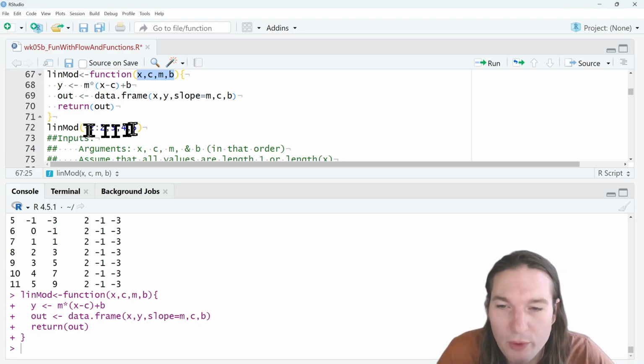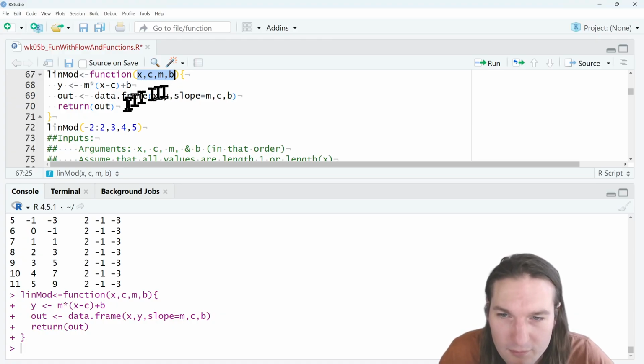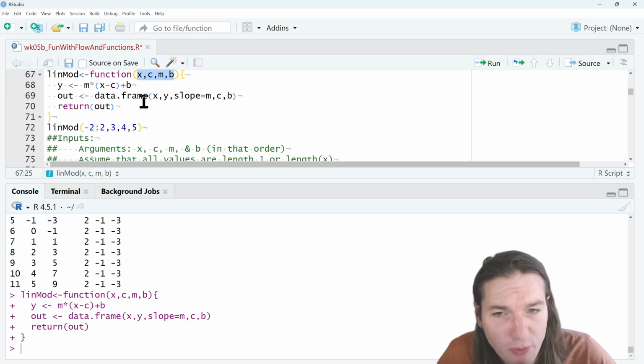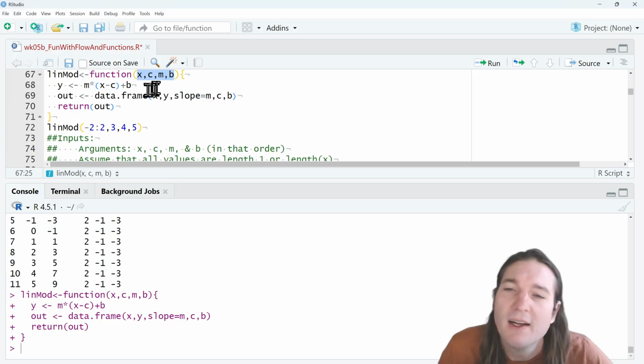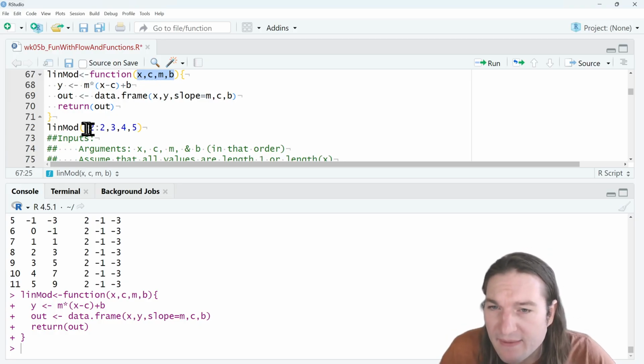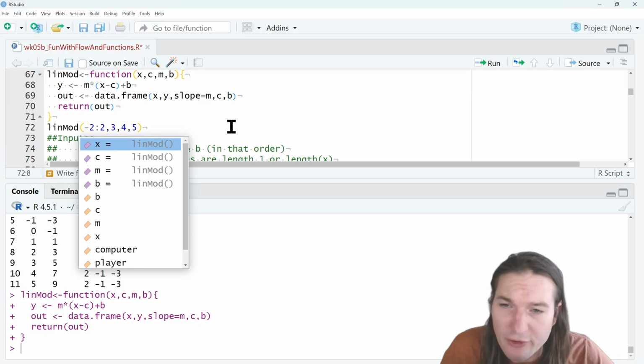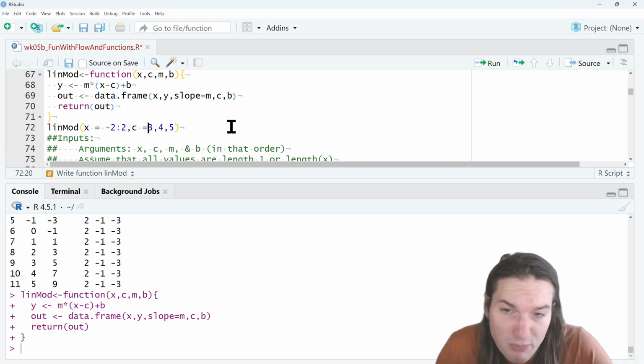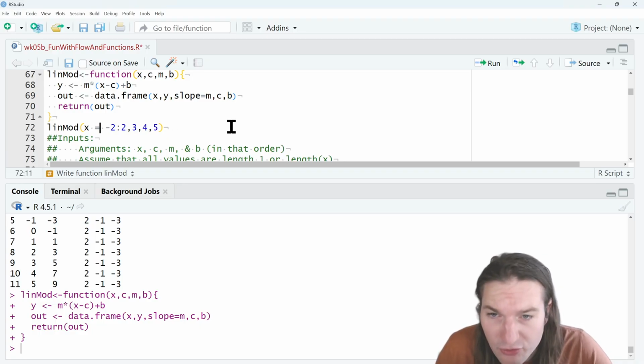And that's because the order of your arguments is determined in this section of the code. So I just was saying it wrong because I was thinking of the data frame's order as I was speaking. But these are the order of the arguments. Now, obviously, it's always easier just to name your arguments to make sure, but we can rely on order. You just have to think a little bit deeper.